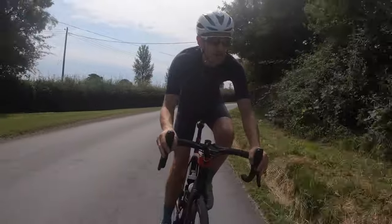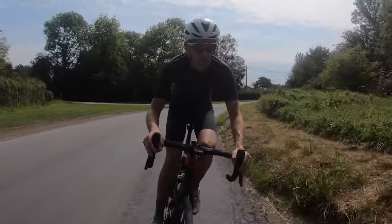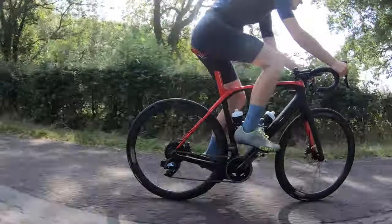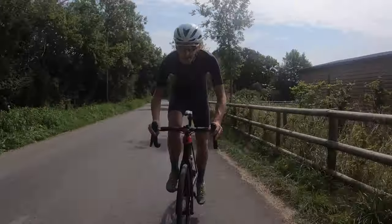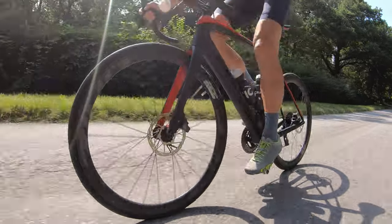You feel so planted in the corners, you're really leaning on the tyres even at these low pressures. Really predictable, loads of traction as well. Just a really nice ride quality. Just a good wheel set for high speed riding and long distance touring. I feel good out of the saddle as well. Plenty of stiffness when you're sprinting and climbing. Lightweight as well, so good when you're climbing if weight matters to you.